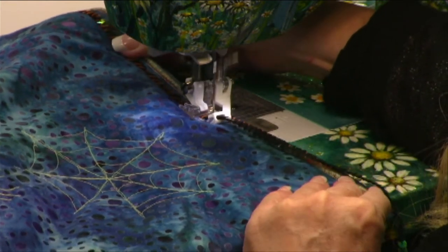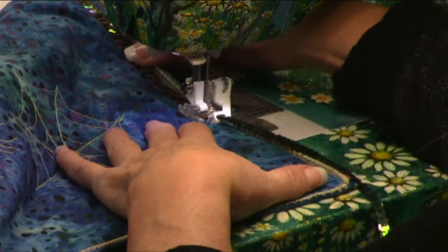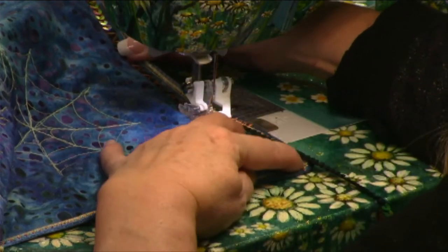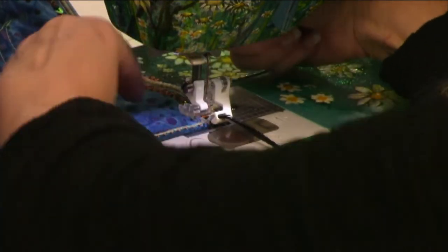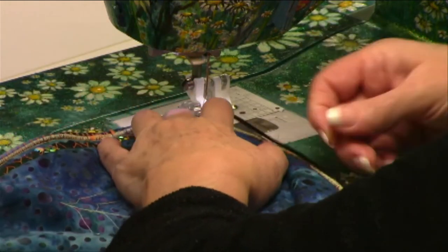Do not touch the sequins. Let them be taken by the foot. You're guiding just the fabric. Make sure they don't get caught on anything. Stop with the needle up, lift and turn. This is one time we don't lower the needle.